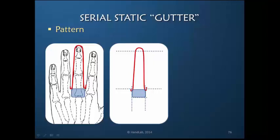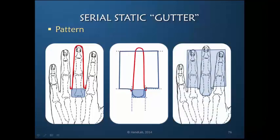Now I have created the parameters for this pattern. The square edges are irrelevant because they will be trimmed away, but what is important is that this is a curved line all the way here, and that this is long enough to reach the metacarpophalangeal joint. With this pattern placed on the finger, we see it will reach to the MCP joint. I could have made it longer to cover the fingertip for some reason, but usually that's not necessary.